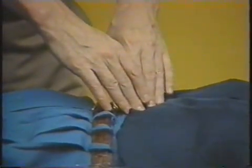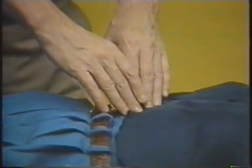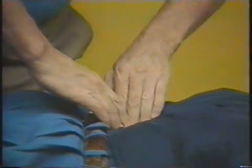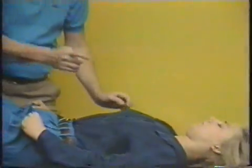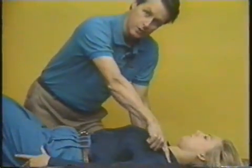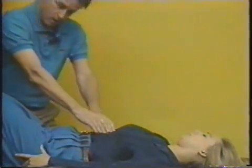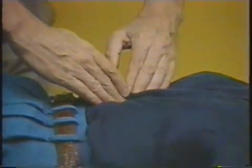And now I'm going to do this in slow motion and then at appropriate motion. So take a deep breath, and then as she lets her air out, I'm going to go in, push. Now watch how my fingers are going in and down, and it's a cross down, as if you're drawing a line from the shoulder down to the hip bone. You're going to be pulling along that line. So I'm going to go in, kind of work that ball down, and then pull it down this way.